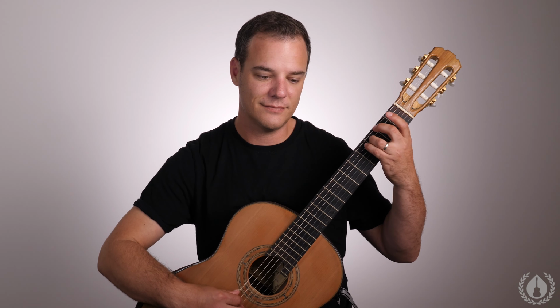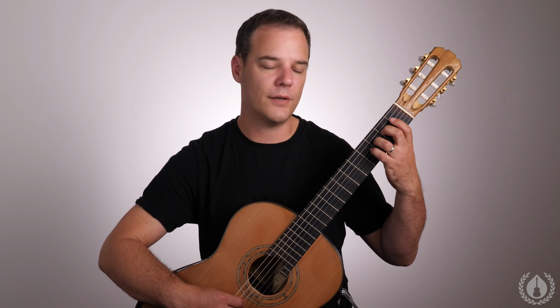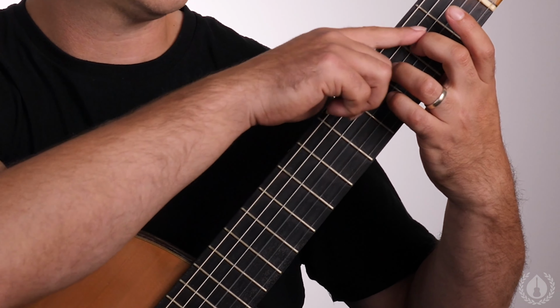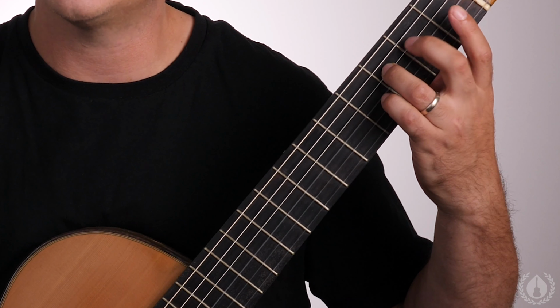However, when the notes occur on the same string, like here, E and F, 2nd fret and 3rd fret on the 4th string, it's good to practice keeping your fingers down. So that looks like this. 2nd finger down, 3rd finger down. So they're both down, and you might ask, why would you keep your 2nd finger down if it's not being used, if that note there is being played by the 3rd finger?